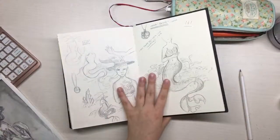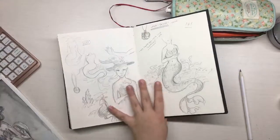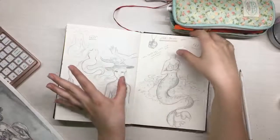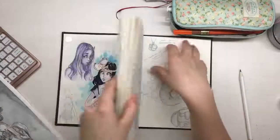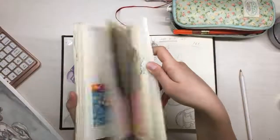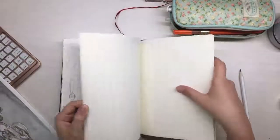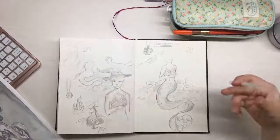And I have another sketchbook that I really like. It's a Travelogue watercolor sketchbook. I can really recommend that one. This one is better for sketching with pencils and maybe pens. Not that much for markers and watercolors because it kind of sucks it in a bit, and the paper doesn't hold up too well. But it's still a nice sketchbook. It has a really nice color of paper. It's a bit off-white, and I really like the color of this one.